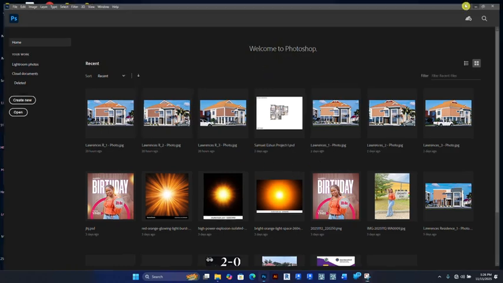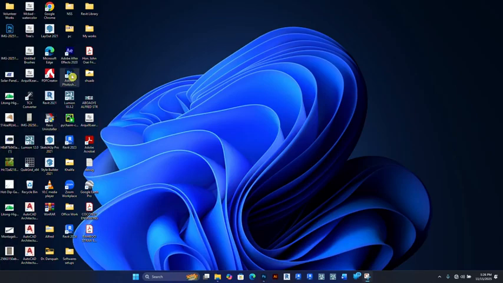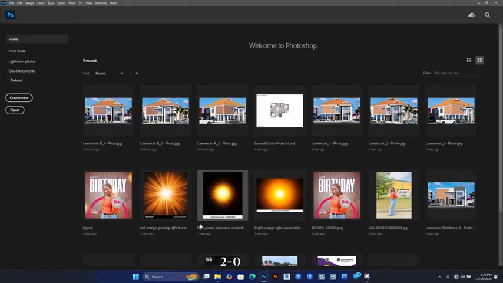But if you click on the Photoshop icon itself, which is this one, you should have something like this appearing. So that's where you find the create new, where it gives you the opportunity to launch a new document or a new working project. And then you have the open, which gives you the opportunity to relaunch an existing project that you have and work on it.